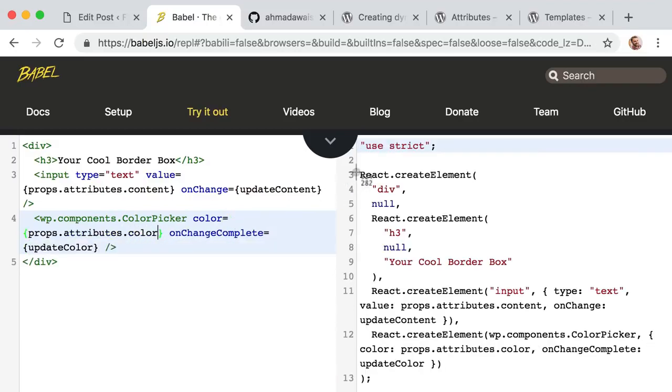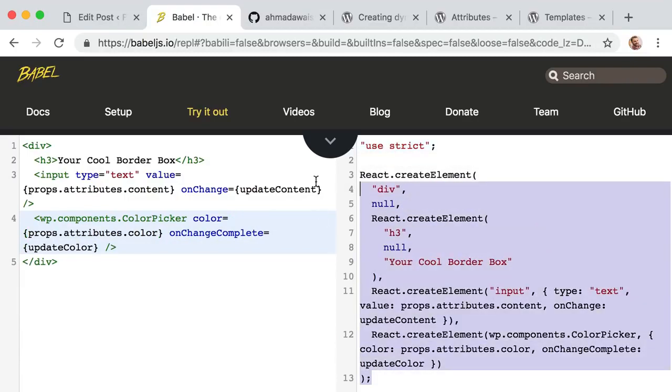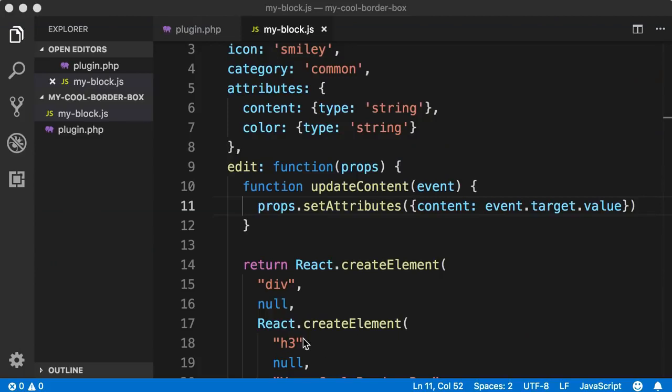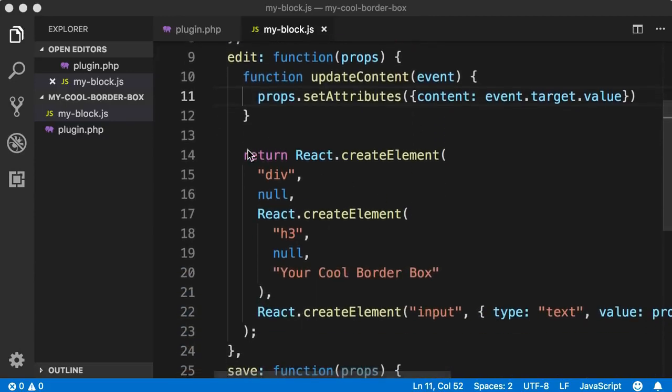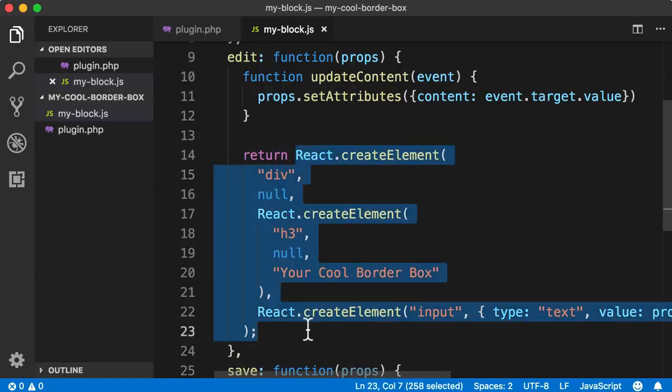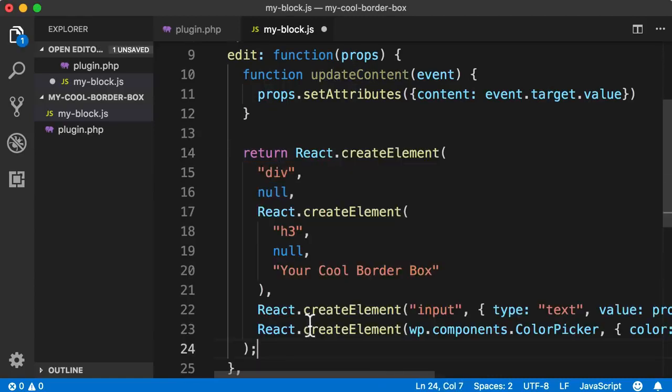Okay, now let's go ahead and recopy and paste the generated code over in the right-hand column. So copy that, back in our text editor. Now inside our edit method, be sure to keep our updateContent function that we created. And the only part that we want to update is what's getting returned. So right after the word return, down to the parentheses, semicolon, repaste it in.